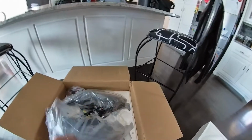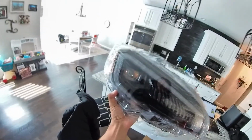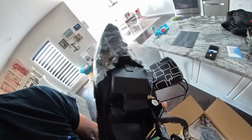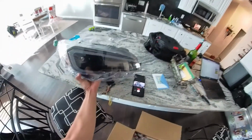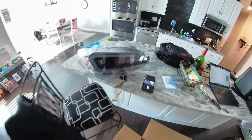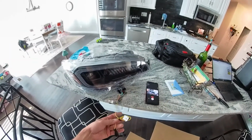So let's take a look at what we got here. Pull this out. So this is what we got. It's got the two LEDs for the high and the low, so you don't need to replace those, which is nice. It actually comes with it. That's one of the reasons I picked this over some of the other ones. And sequential turn signal on the front. And then, of course, let me set this down here, you've got the LED C light, which I know is a big deal. And you know what? It looks really good. This is going to be really fun to do. I'm looking forward to this.